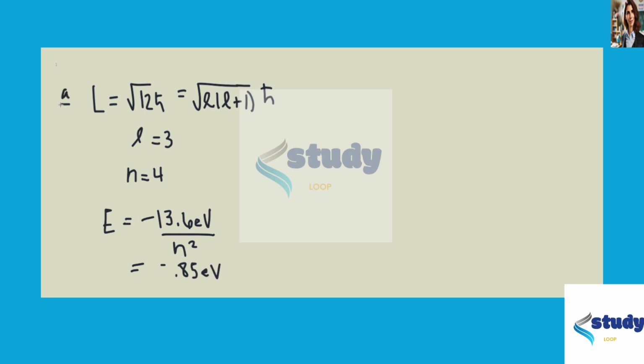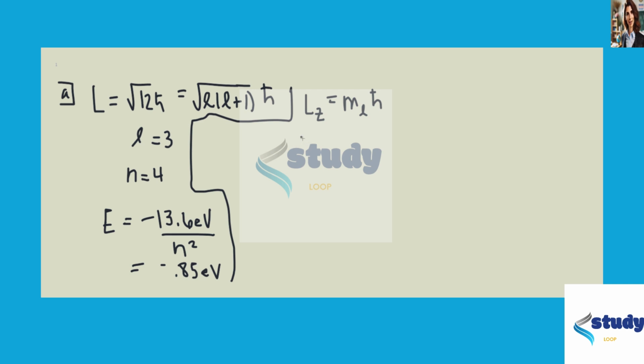I'll try to mark all these because there are so many parts to this question. Curious to see how it comes together. And then we want the small and large values of the orbital angular momentum. So Lz is going to be m_l times h bar, and m_l goes from minus l to l.